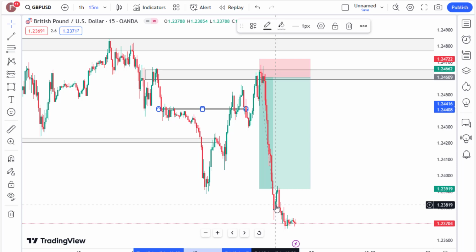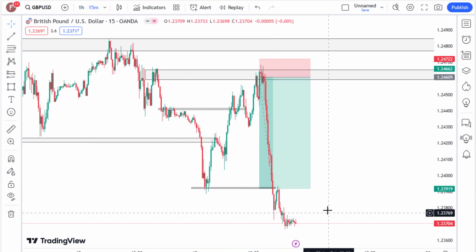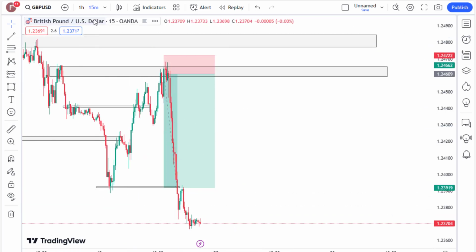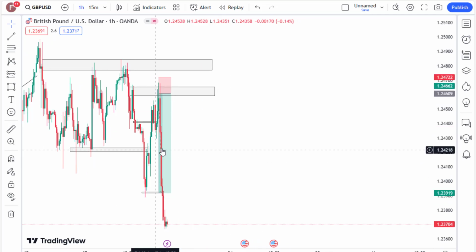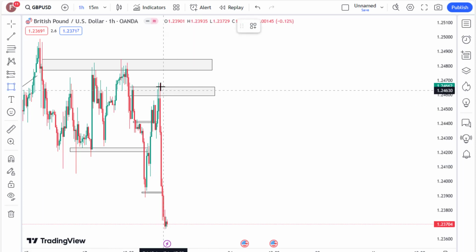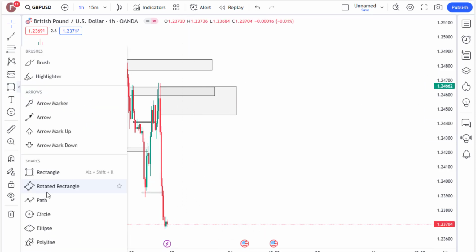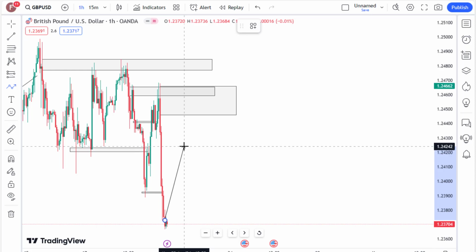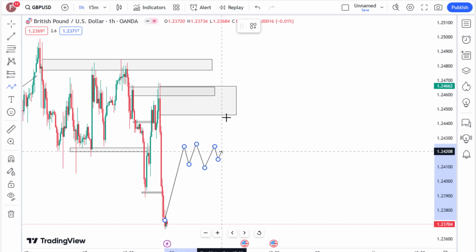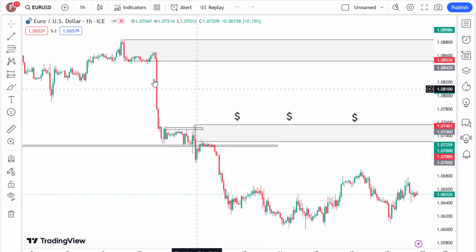So right now we are only waiting for a pullback again, because price has broken structure again, indicating a new low. And what happened, we have this order block that's been mitigated already. Now the H1 order block is so important and it's powerful too. So what we are expecting now is for price to pull back. If price pulls back to this order block here, then we can be looking for sells. But remember, always wait for a scenario where price creates a build up before tapping the order block and then shooting down, right? So basically that's it.